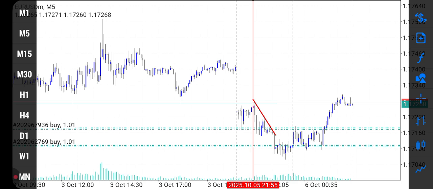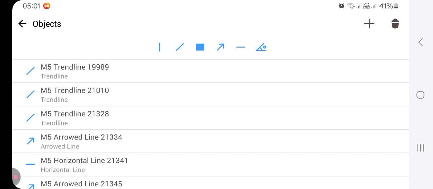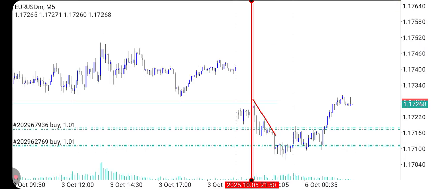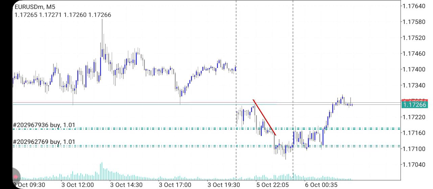So guys, what did I do? Okay, this is what is happening here. Let me just remove both of them so that you guys can see how we did this. I'm gonna show you the steps that I took to enter this trade. I'm gonna take you through those steps so that you guys can see and apply the same thing every time when you trade.